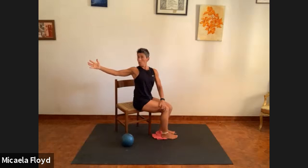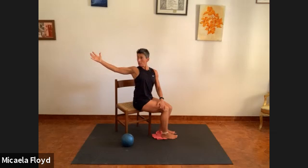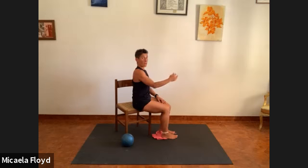I'm going to hold it there. I'm going to wave the arm down slightly, up slightly until I feel that the stretch across the chest is the best one, and then holding it there, 5, 4, 3, 2, 1, and release and back.